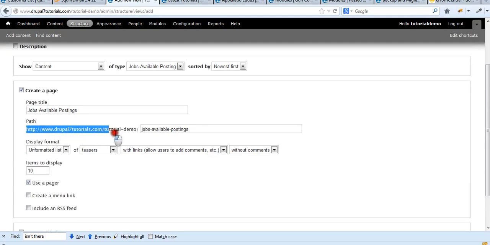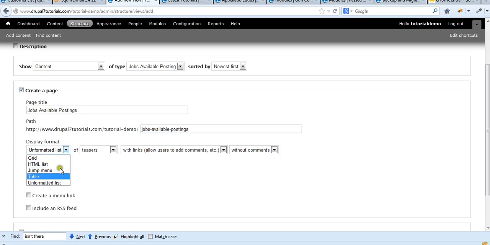Then it tells you what the path is going to be based on what you've added, but of course you can add other stuff behind that URL. So here you're just naming the path that's going to invoke this page and show you what we're about to build.